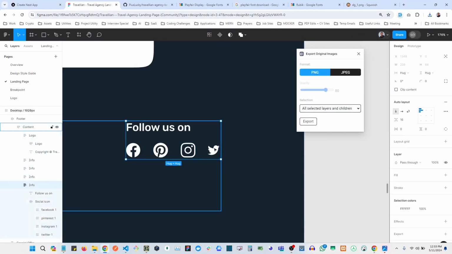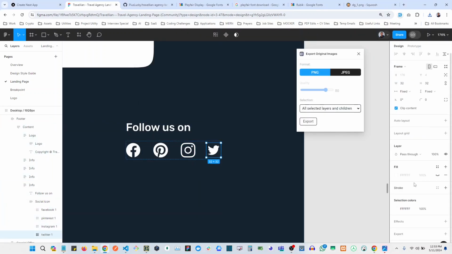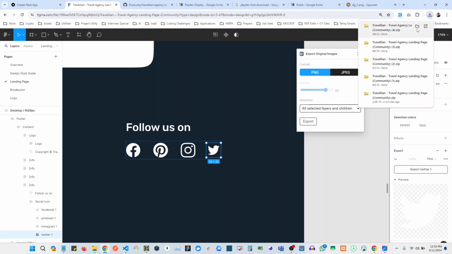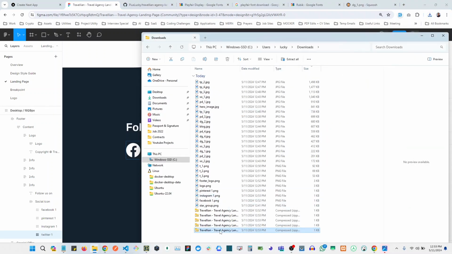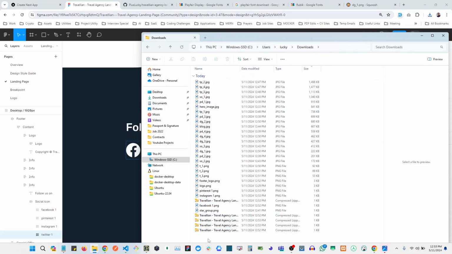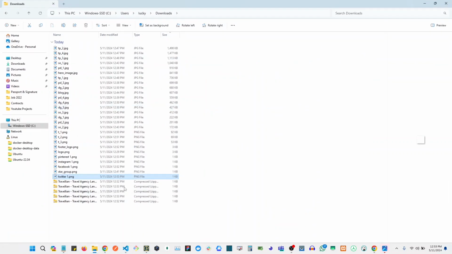Right, and finally we have Twitter, but now X, by the way, but it's fine, it's an old project. So let's export it and let's go down within it. Okay, so let's grab it from there by using the Ctrl X command. I want to go to downloads and we'll just paste it in here. So meanwhile, that's actually all the assets.